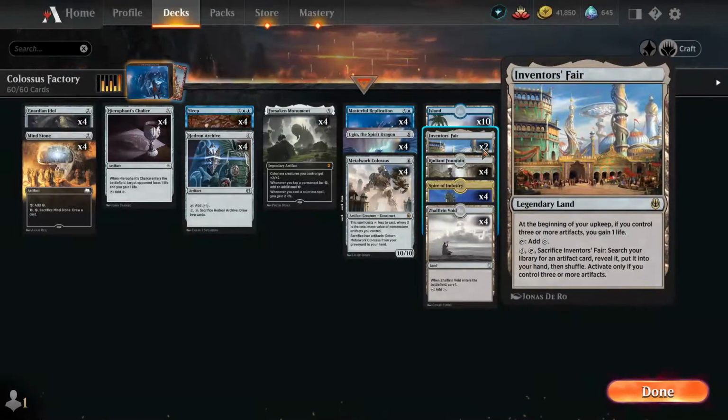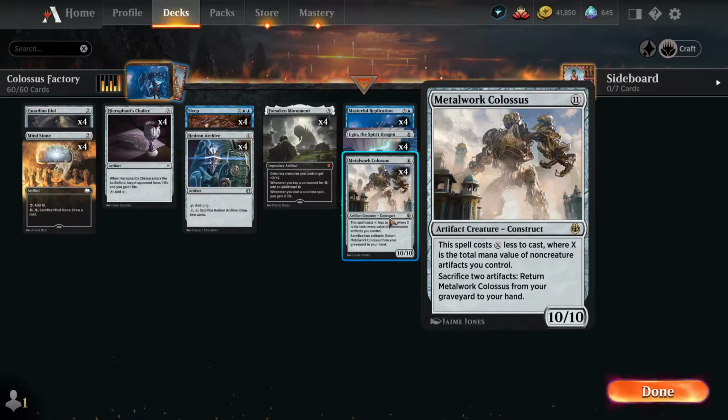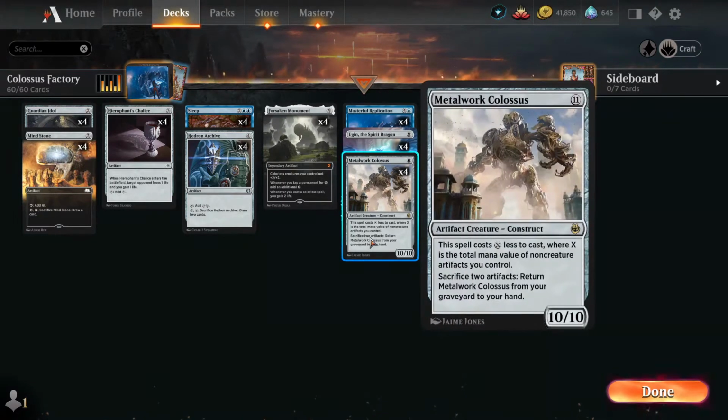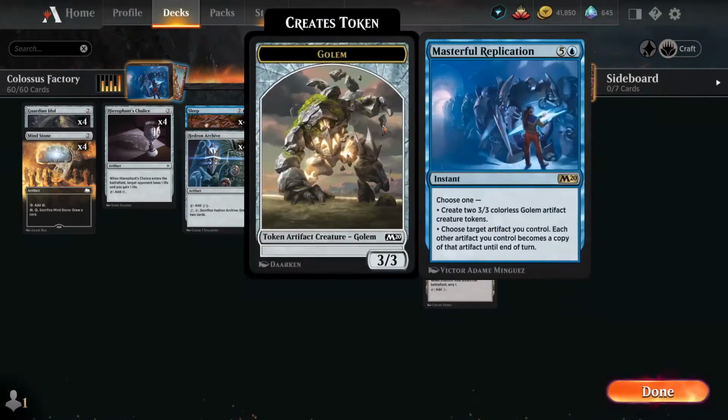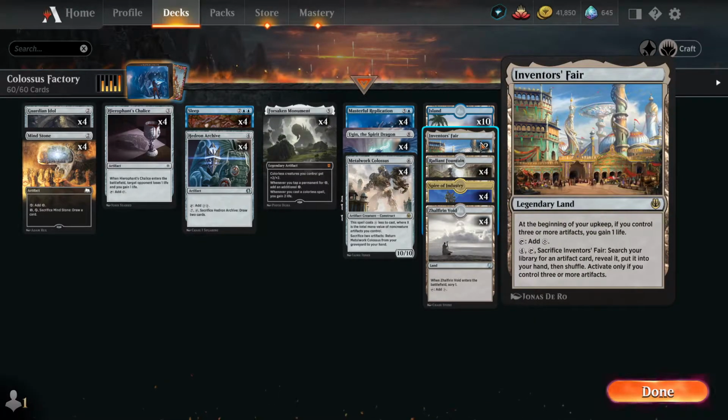Beyond that, Inventors' Fair, because we can just simply fetch up a Metalwork Colossus, probably for free, just to turn it on. And here's your end step. I'm doing Inventors' Fair, getting a Metalwork Colossus for free, Masterful Replication, swing in. It's a tutor. It's exactly what you want. It also gains more life because, you know, if you have more artifacts.